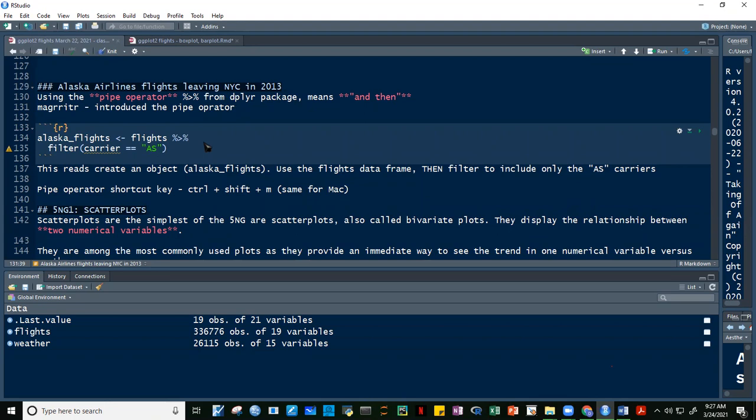The advantage of using a pipe operator is that it reads our process from left to right, which is how we read, which is how we do things.